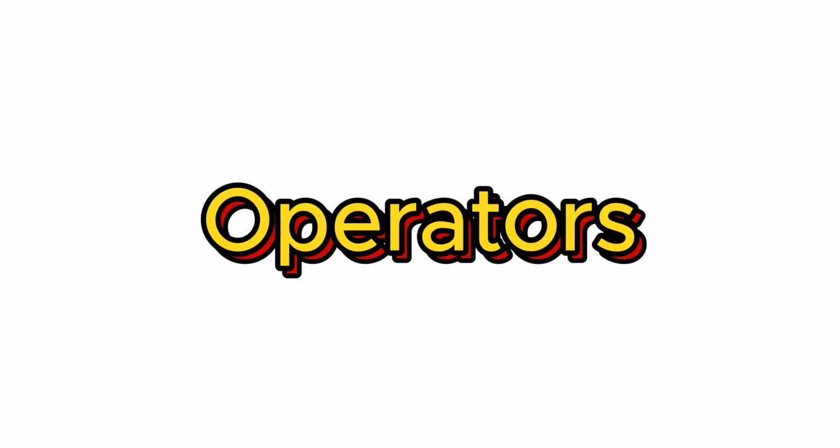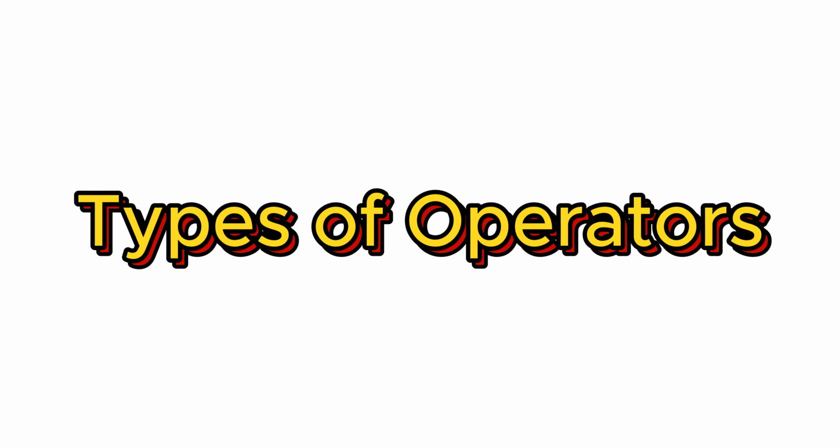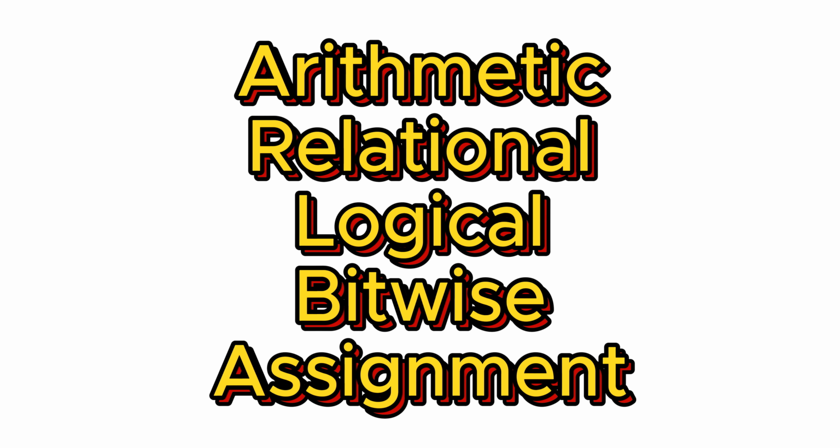In today's video, we will be learning about Java operators, which is one of the fundamental concepts in Java programming. Operators in Java are special symbols that perform operations on variables and values. We have different types of operators such as arithmetic, relational, logical, bitwise, assignment, and more. By the end of this video, you will understand how each operator works with real Java examples, which we are going to see in our video. So let's get started.